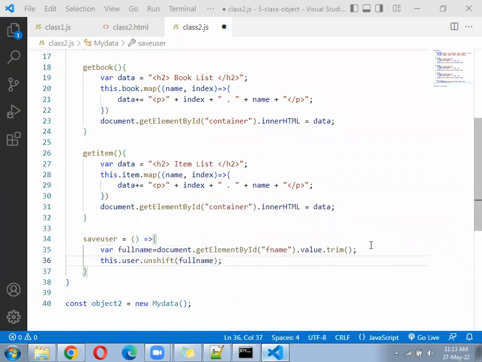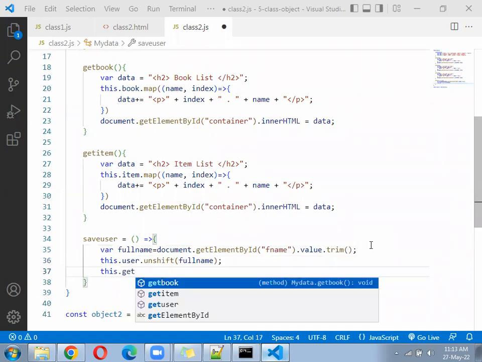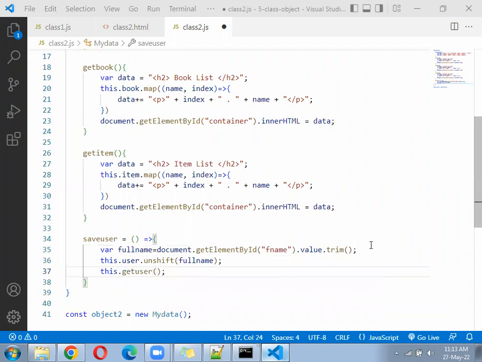After that, this.getUser(). This is for what purpose? To reload the list. And unshift is for what purpose? To add at the beginning of the array.